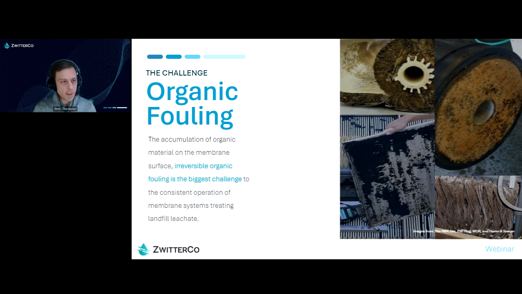Typically when fouling occurs, you would clean the membrane using, typically for leachate, formulated cleaners at really high pH. It could take a long time to remove the foulants from the surface of the membrane. But over time, you might not see restoration anymore because you're going to have so many organics getting into the surface of the membrane and the pores that it'll irreversibly foul. Once you get to that point, really your only option is to replace the membranes.